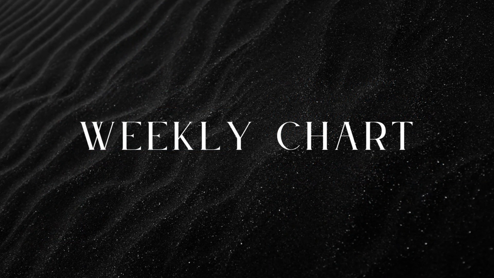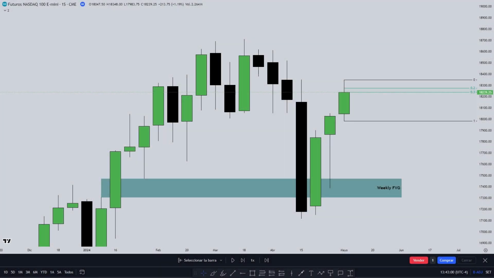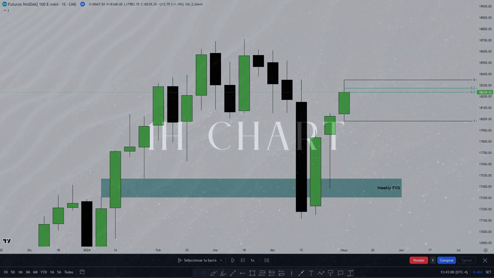Now let's start breaking down the trade, starting from the weekly chart. As you can see, after having a green weekly candle, we retraced right into the 30% of the candle's range on a Friday, showing us the power of the TGIF setup, which is used to get a bias for Fridays.